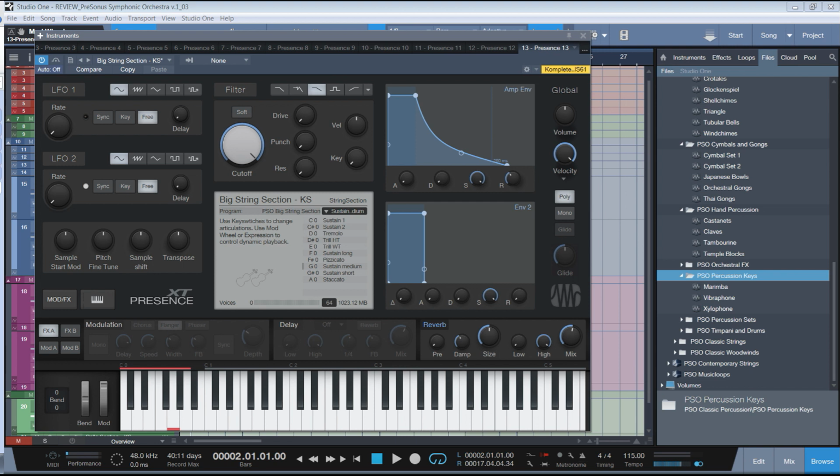And it sounds great, lots of control where you need it, and a nice small footprint, so it'd be especially great for laptop users. All in all, I think it's a bit of a no-brainer.